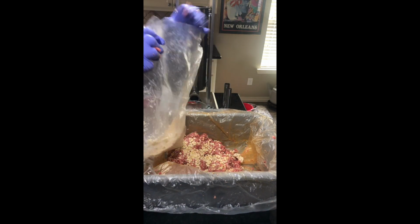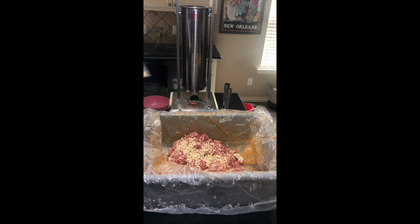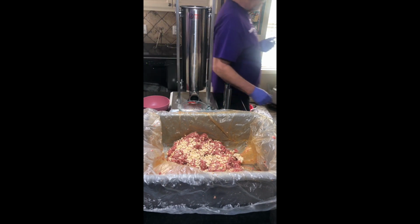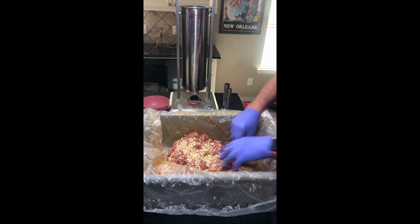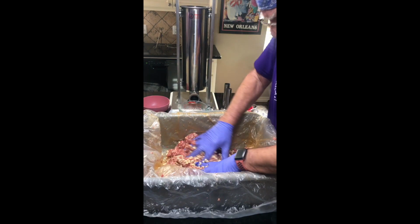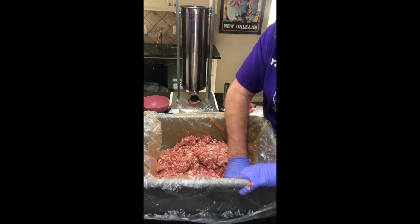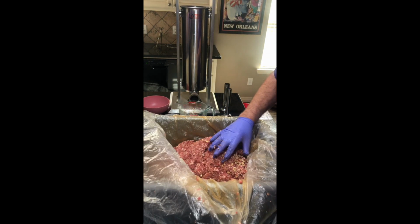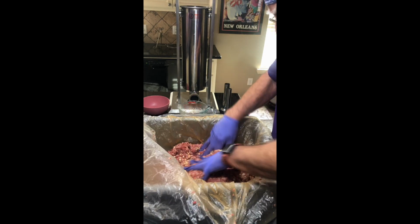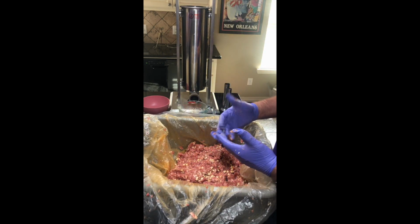Then I buy this in 5-pound bags. This batch actually came from Butcher and Packer Supply in Michigan. They do a pretty good job of sending it down this far into Texas, and it gets here in great shape. So we're not really going to worry about this. I'm going to put it in the press. The press is going to press that cheese into the sausage wherever it lays. We've got plenty of cheese, so let's go ahead and move on.